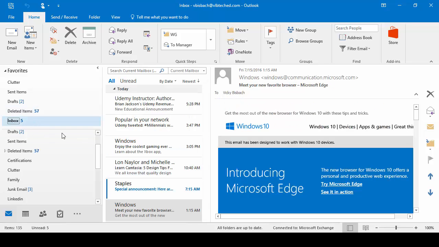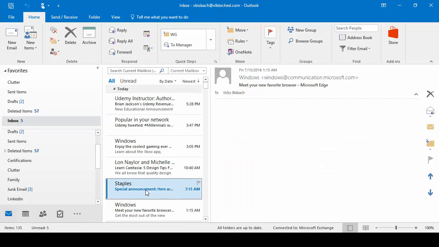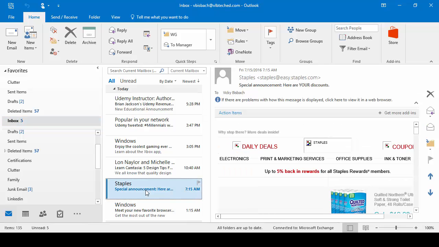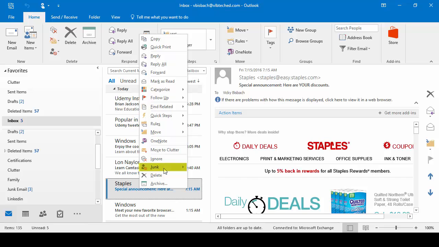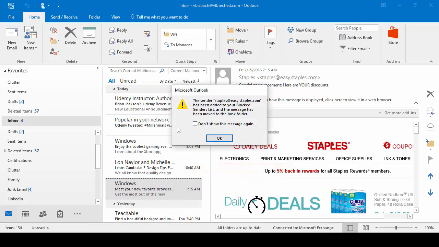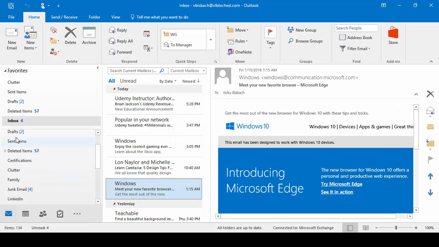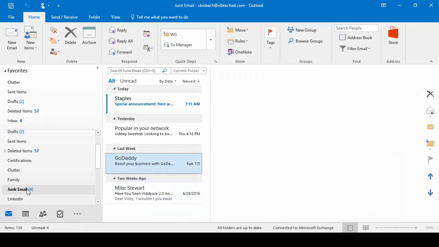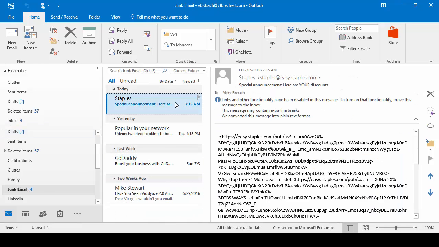Now, if we go back to my inbox, if there's a message in here that I want to mark as junk, do a right click, go to Junk Options, and tell it to block the sender. Once you do that, it's going to give you a dialog box telling you emails from that sender have been added to the blocked senders list, and the message was moved to the junk folder. So I'll say OK, come back over to our junk folder, and there's the message.